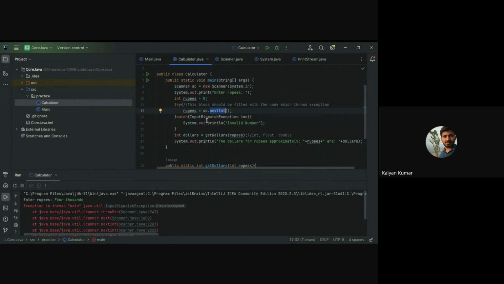If we are throwing InputMismatchException and catch is ready to handle it, then the exception will be captured by the IME variable. We can also call any methods of the IME variable. I'll come to that, but for now I'm directly printing the invalid number string to the console. So let me execute this code.